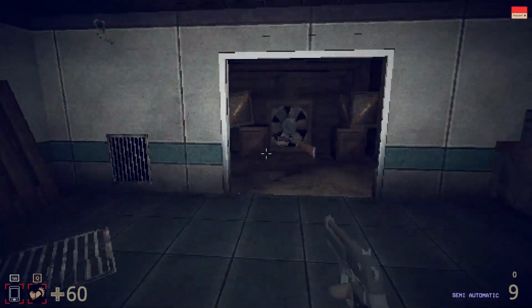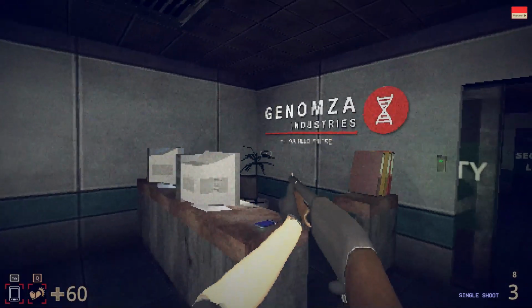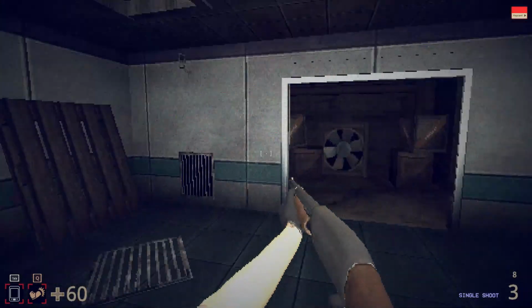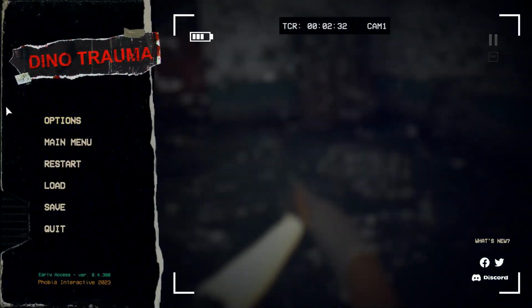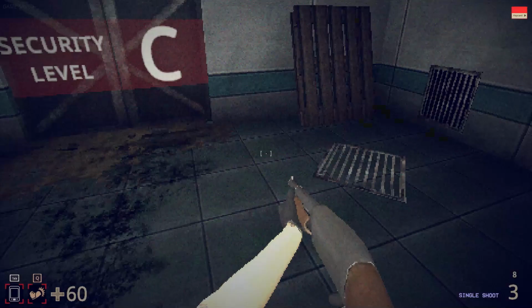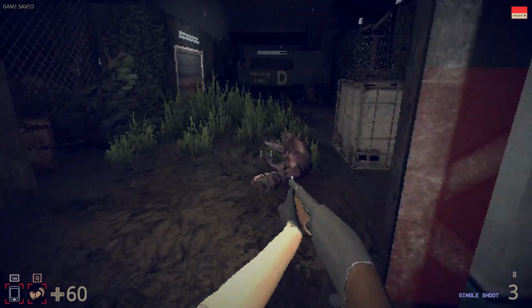Can I leave at any point or am I stuck here now? How am I supposed to level up? Because I should be able to. I don't know. They dropped us in here. There's got to be. Can I leave? Here, let me click escape. Options, main menu, restart, load, save. I don't know. We can save though. Empty. Oh, yeah. Let's save right here. That's good. That would have sucked not saving.